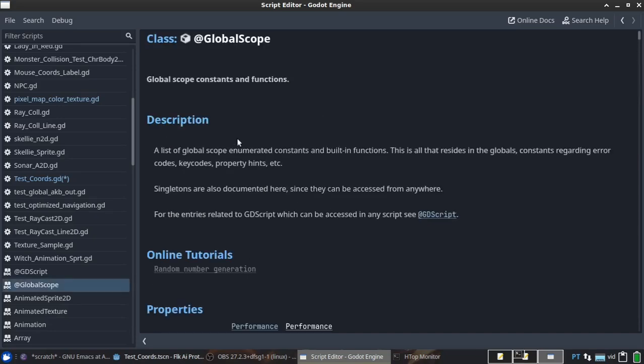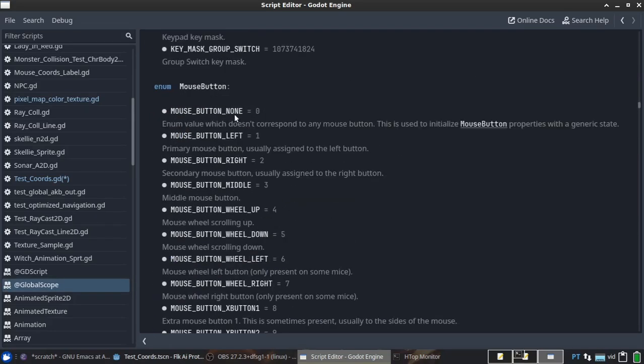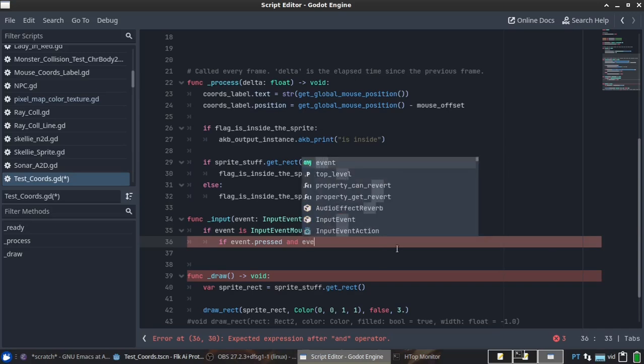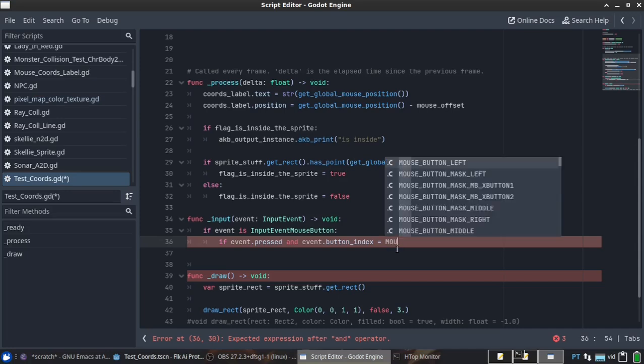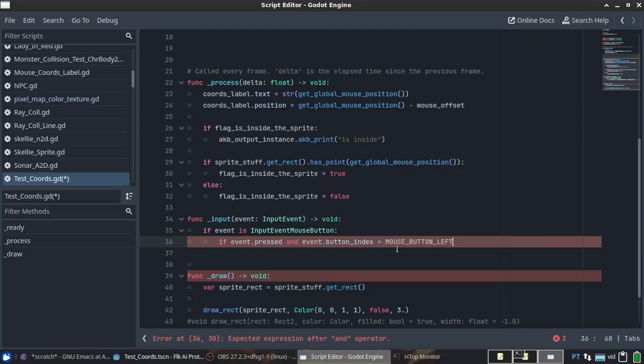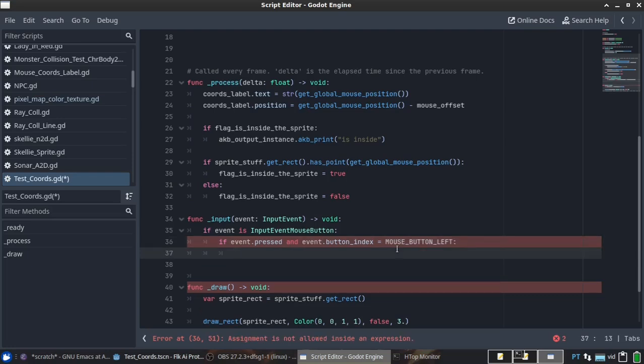I search for the index: the left mouse button, the index is 1, so I can just copy this whole string. So the button index equals, if you start typing, it completes. If it's pressed and the mouse button is left, now I need to check. Okay, button pressed.